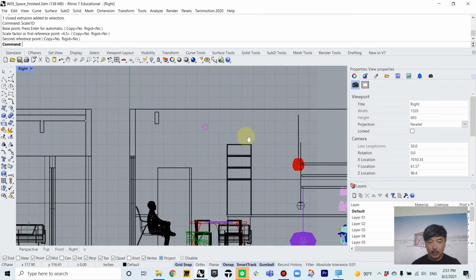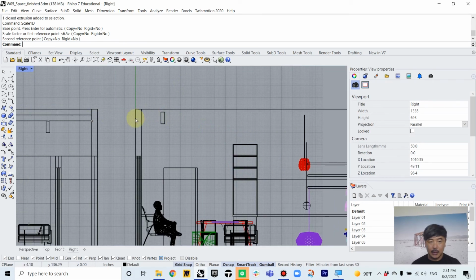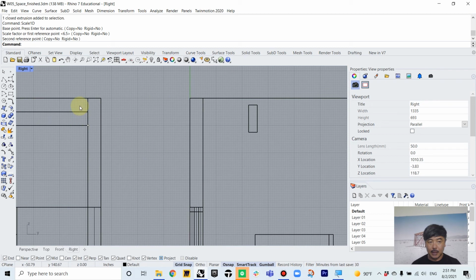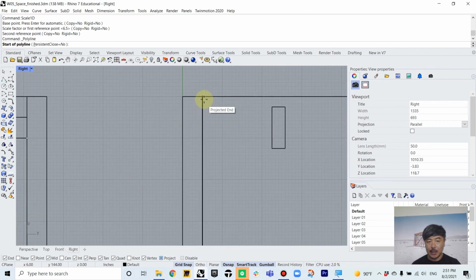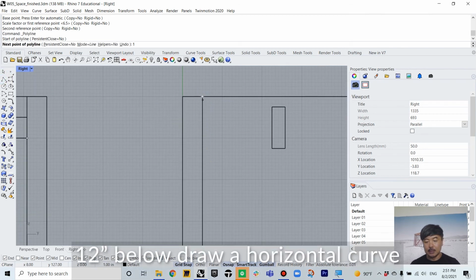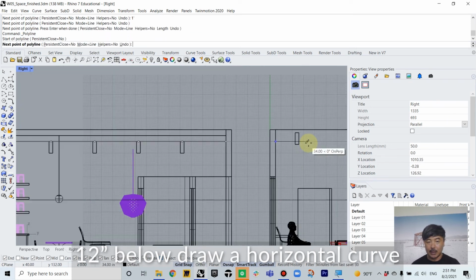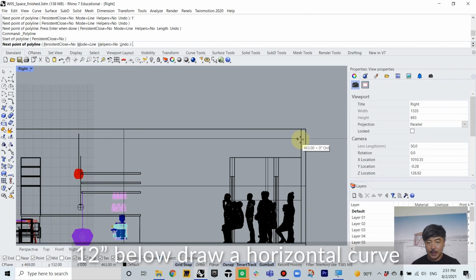So what we are going to do is our ceiling is going to be 6 inches wide, and there's going to be a parapet of 6 inches. So it's going to be down 1 foot or 12 inches down. Okay, so this is our datum line.